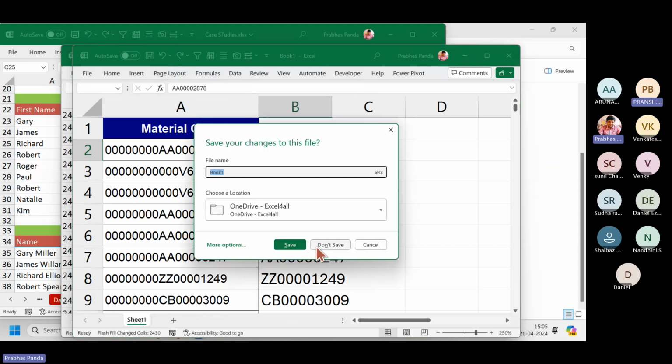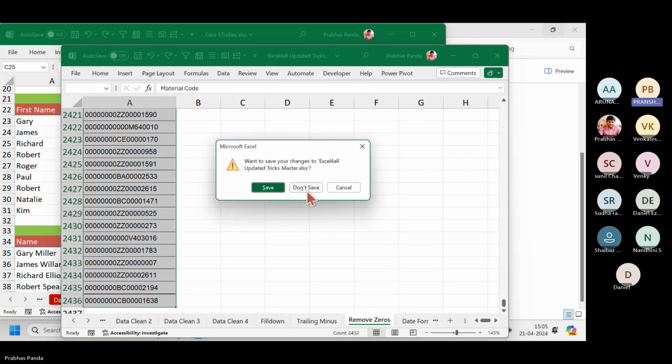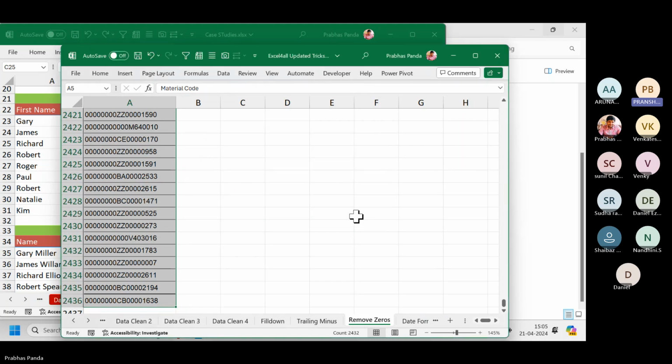Yes, sir. Thank you. Sir, what if in the same example, let's say that we have a combination of data. For example, sometimes we have data which starts with a decimal and sometimes it doesn't have anything after the decimal. It's a random number. Sometimes it is an alphanumeric value, and sometimes it is just a plain number, and sometimes it is alphanumeric.